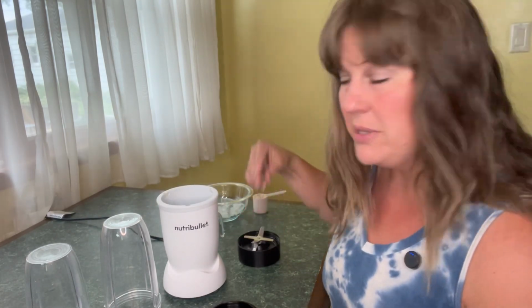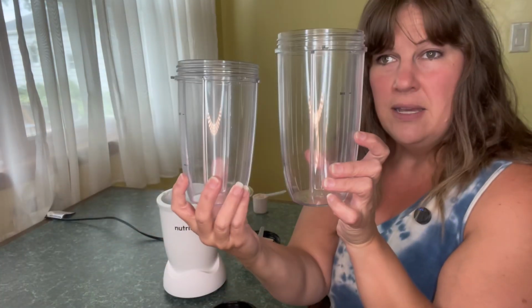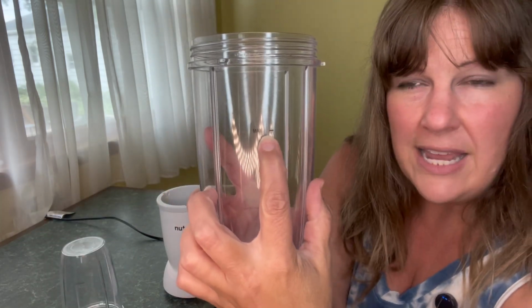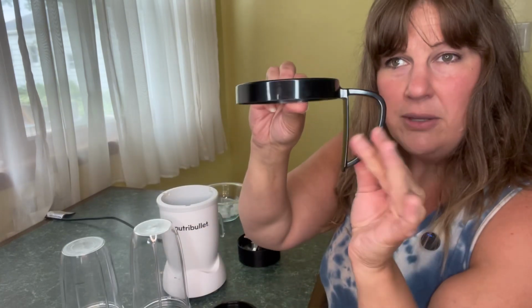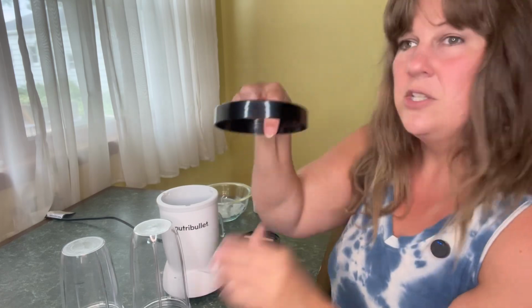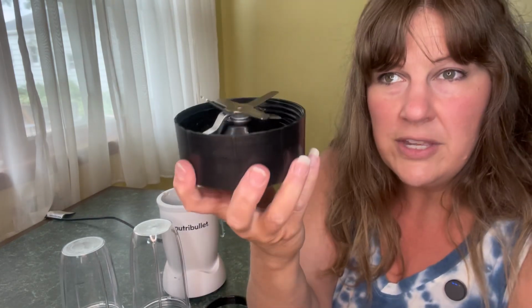And so we're going to start with just some of the accessories. You get the actual motor system. This plugs into an AC outlet. You get 2 cups, of varying sizes, and each one is marked with the max fill line. And then you'll get some toppers to put on after, like one with a little handle, maybe a flip top, and also a standard ring. And then this is the little grinder motor that you screw on top.